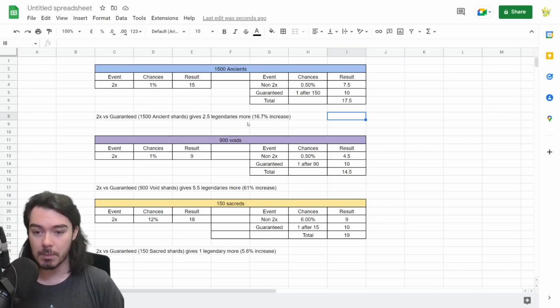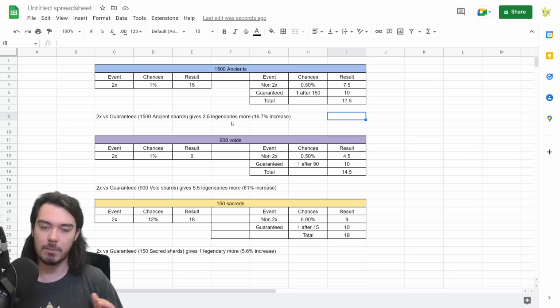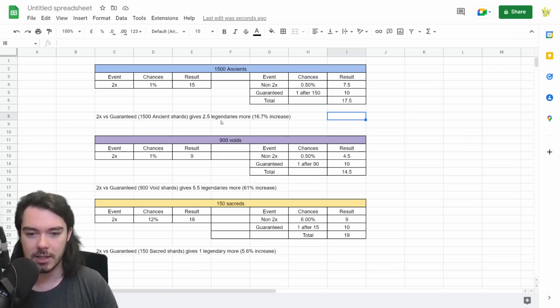But when you get to the point, and you'll hit this point reasonably, not too crazy far in, maybe like a year, year and a half in, you might get to the point where you don't overly need that many epics from your ancient shards anymore. You're really hunting for legendaries. You're not hunting for that many epics. Maybe a year and a half in, when you've beaten faction wars, you got through a lot of the content, there might be a few epics you want, but not that many. It's not as important anymore. Then you might want to start focusing on the legendaries. And then this starts to get actually pretty good because of that bad luck protection and all the rest.